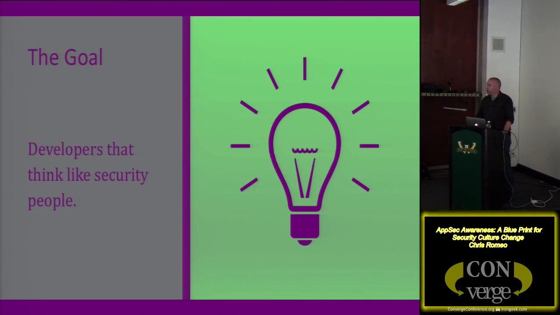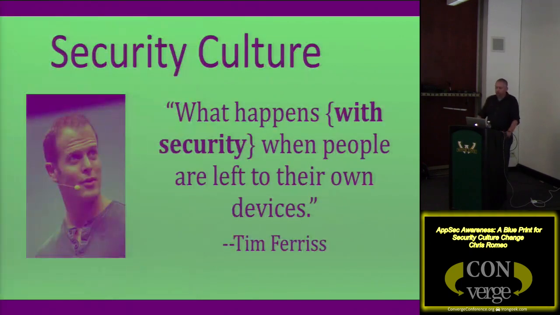Ultimately, we want the security light bulb to go on for them, and I've seen that happen in my travels at Cisco, where I'd be working with a team and explaining to them how to do threat modeling. In the beginning, they're just pushing back: you're just asking me to do busy work and things that just don't matter. And then you go through the threat modeling exercise with them, and all of a sudden, the light bulb goes on. We had one where a guy actually got up and said, I gotta go. We're like, where are you going? We're in the middle of the meeting. I gotta go fix some code. I got that problem you're talking about, and it's killing me right now that it's in my code. So, it comes down to, how do we get that light bulb to go on for them?